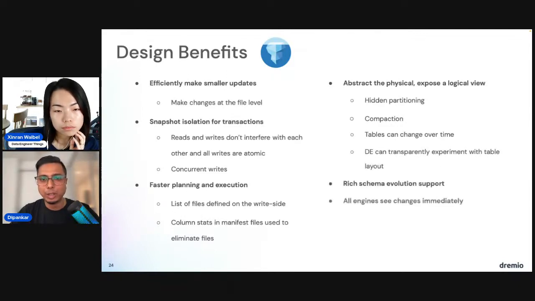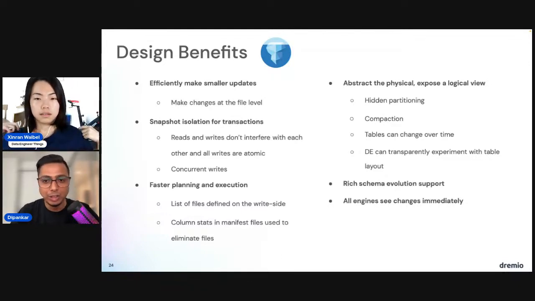And that brings us to: okay, you made some changes to the table. Can these changes be seen immediately by any engine that you are operating? The answer to that is yes. Because the catalog is open, the data is open, the table format is open. So literally any changes made by any engine can be consumed by any other engine at the same time.